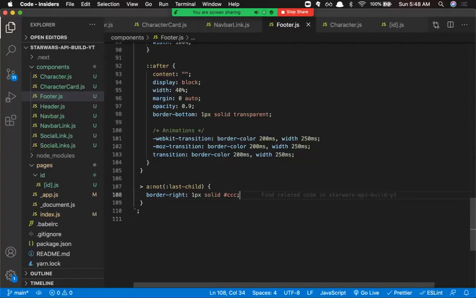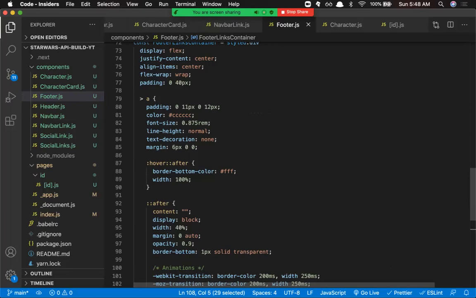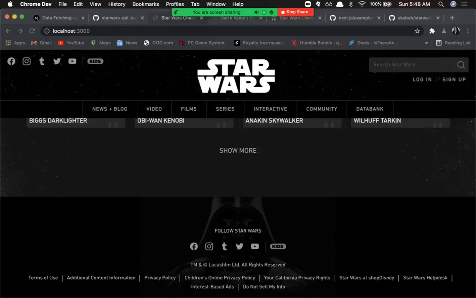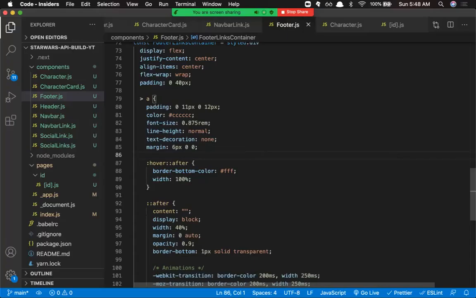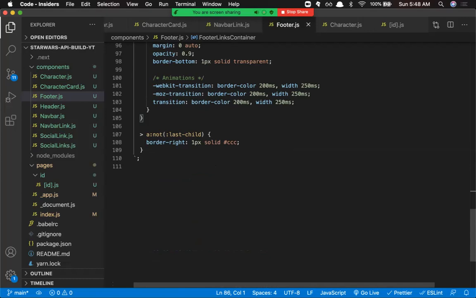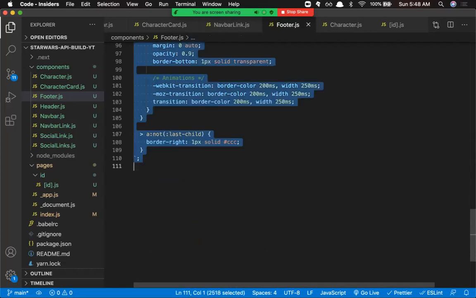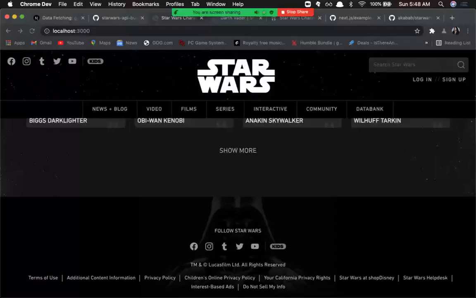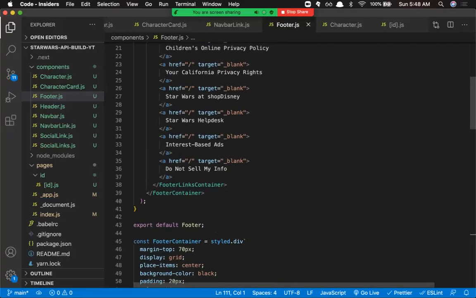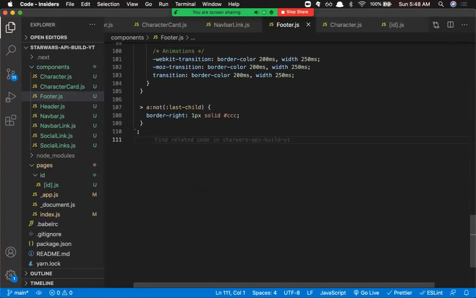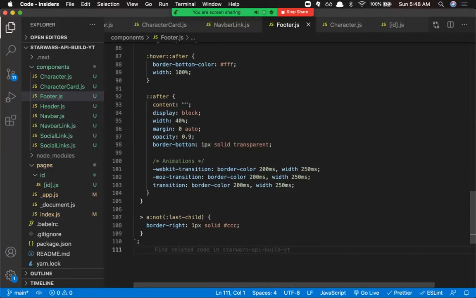And obviously, I cannot show you, but if I do this on the normal links here, you might understand what I'm trying to say. As you can see there, it actually targeted the last child as well. If I don't want to target that, I can use not, and then say last child. And that's it. We are done with our footer, and our footer is pretty much wrapped up right now.